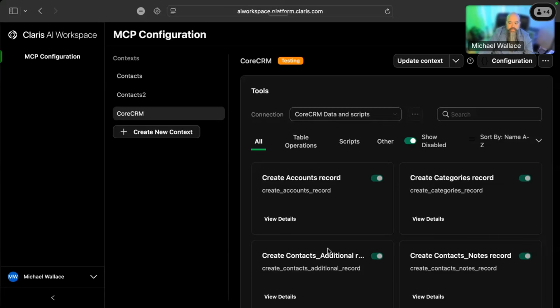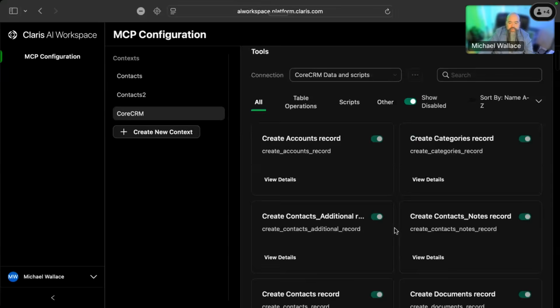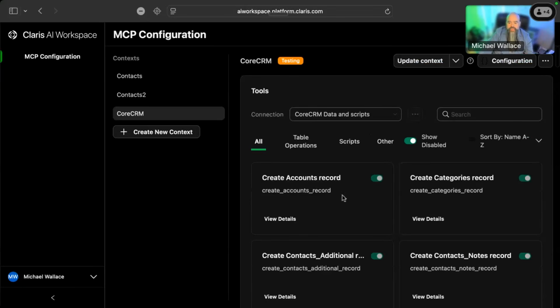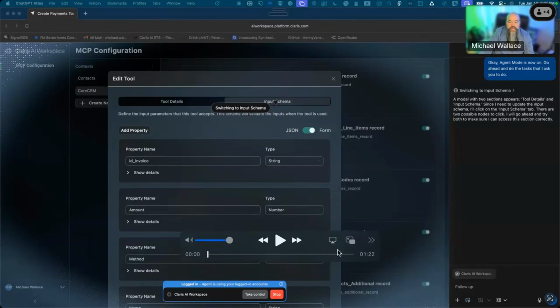So I'm not going to spend any time on this because Lou's going to go over this, but this is the dashboard that you use to interact and set up the connections to the MCP configuration. The only reason I do that is kind of just want to show you a very quick thing that I thought was kind of cool.